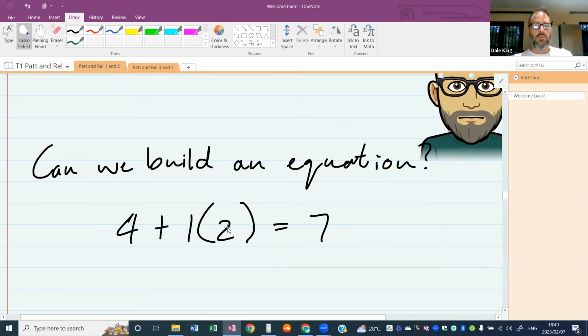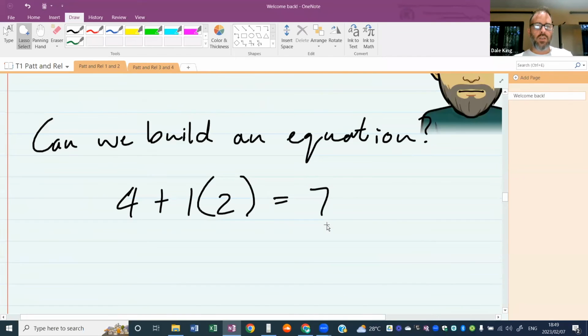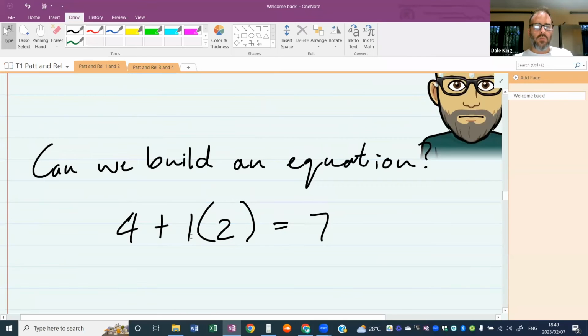Right, so then this must be pattern number 2. All right, that's very close. We're getting somewhere now. Let's have a look. So this is the answer for pattern number 1, I think. No, it's pattern number 2. So he said to get pattern number 2, you multiply by 1 and then you add 4. But I think adding 5 here would get you the 7. 2 times 1 is 2, plus 5 would get you 7. So that's a possibility there to get 7.